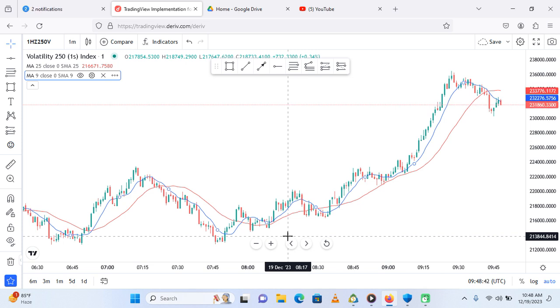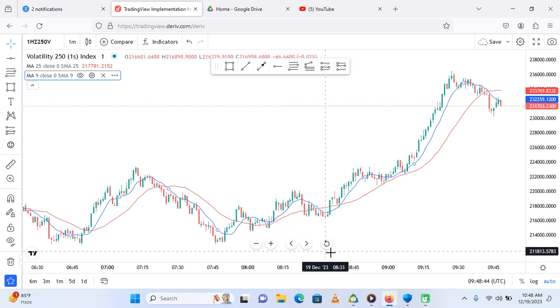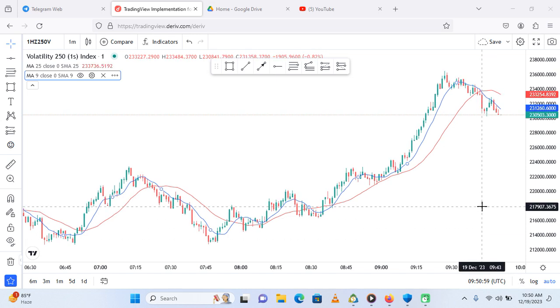Okay, now you can see the market has started selling. Just like we said, you can see a pullback, then the market continues selling. Now, if you use this method, you are going to make money. I'm not saying that you are not going to have some trades where you need to cut losses. That's when you have to understand that you cannot win all your trades.